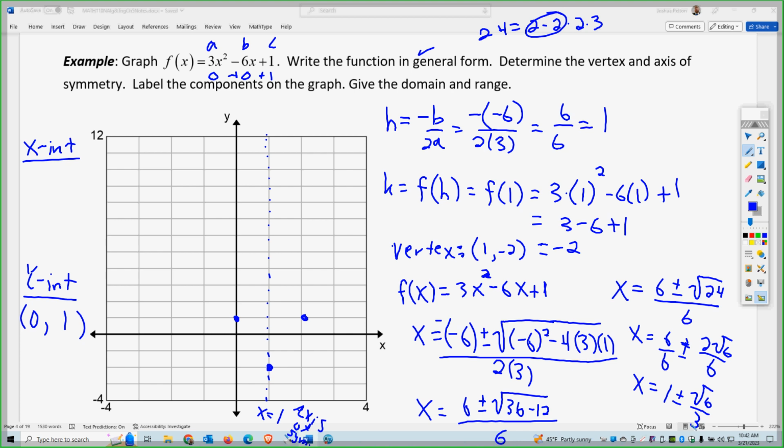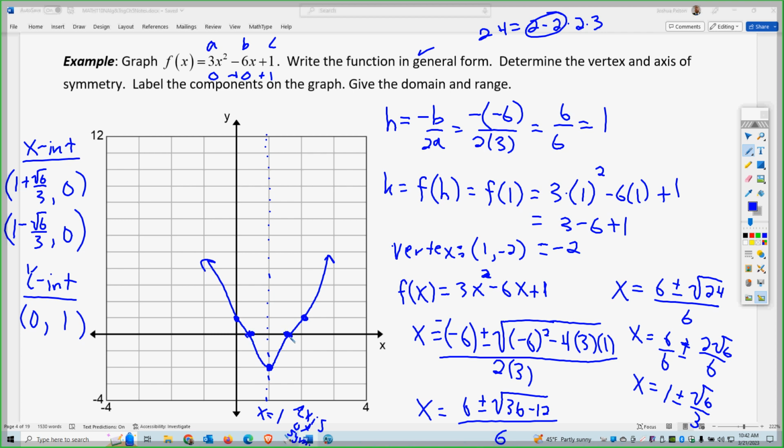So we have 1 plus root 6 over 3 comma 0, and then 1 minus root 6 over 3 comma 0, right? And you can figure out that's 1 plus or minus a little bit, which is already pretty much what we thought, right? So basically it's going to be in there. You can figure out the decimal equivalent if you want, but we already know it goes like this, right? Nope, I didn't quite do that right. That's all right, my art skills are terrible.